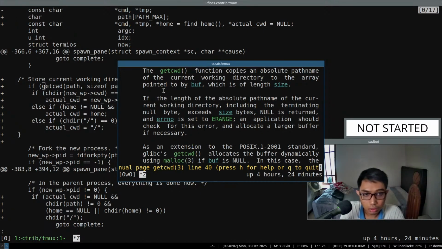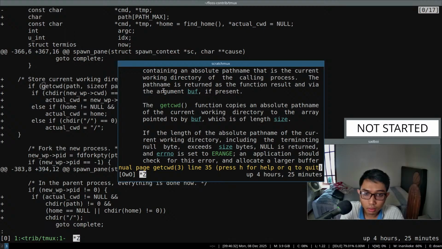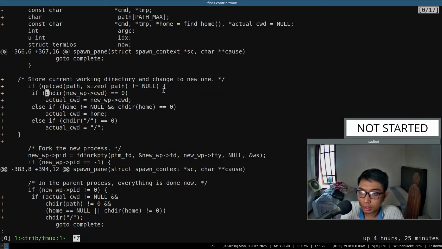So it is null if the absolute path name exceeds the bytes provided, I guess. Interesting.